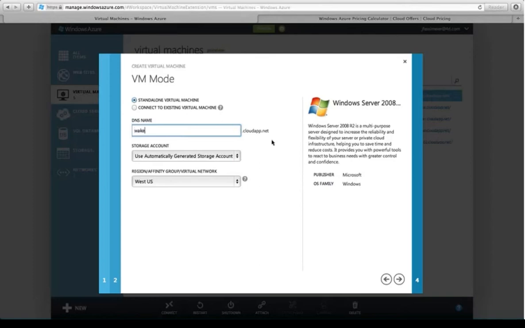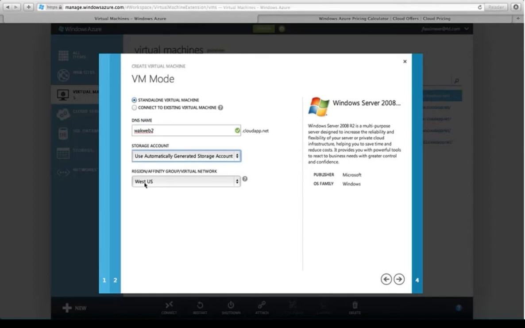For our purposes, we're just going to choose Web 2. So the Wakanda application will be available on this server at wacweb2.cloudapp.net. Storage account, just leave this as it is. You can actually attach other hard drives or mount other storages, so you can share storage amongst your virtual machines. That's very useful at times.